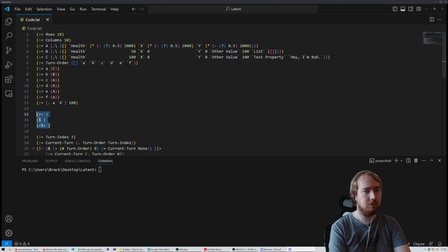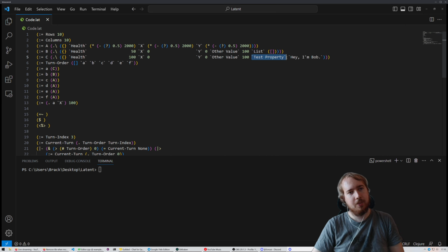Now, these are the 3 things that I think make the language pretty cool. The first one allows you to collect all of the variables stored in memory that are of a specific type or its subtypes. Because this language isn't statically typed, the way you determine subtypes is just by the names of the properties, right? So even though B has a property list and C has a property test, both are subtypes of A.